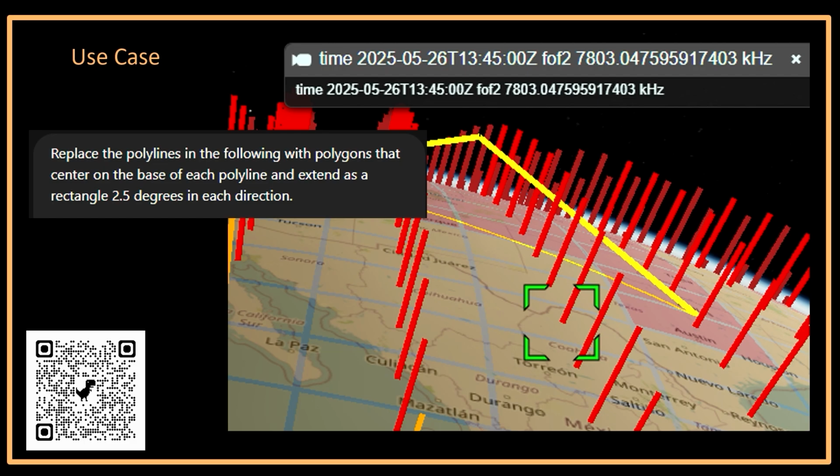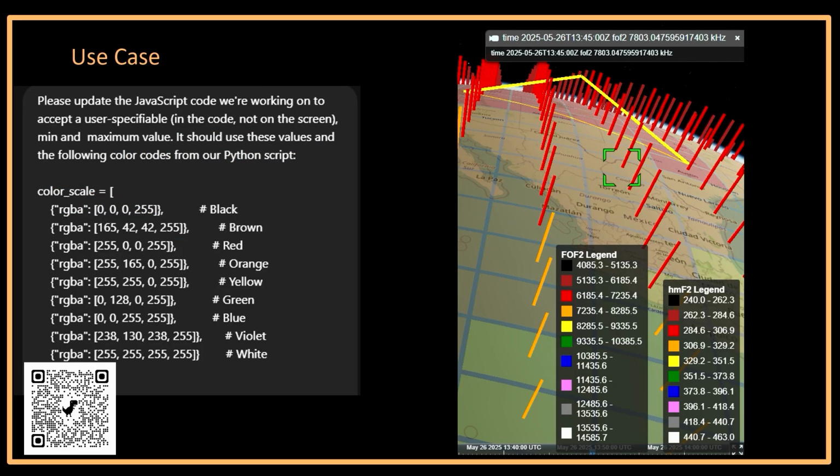That got us to F2 heights, and the next step was, well, we want to know this critical frequency, the maximum frequency that you can skip a signal at. It made more sense to have that just transparent on the Earth, again in different colors, so you could tell relative frequencies. That was another hour or two-hour exercise with ChatGPT, and it spit out the CZML and JavaScript and the template that drew the maps of the critical frequencies.